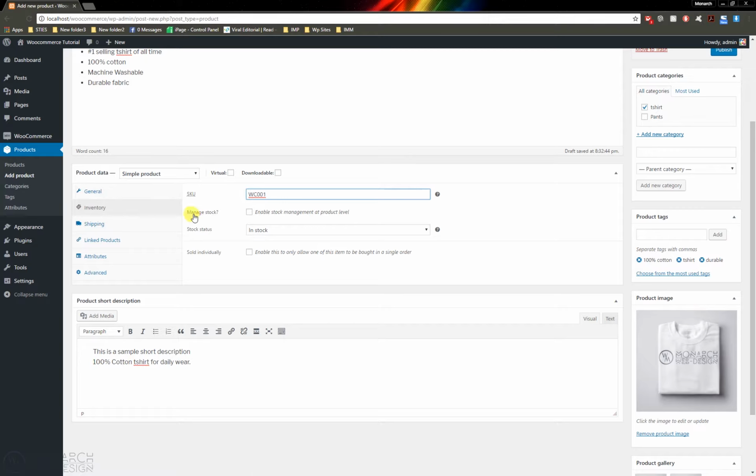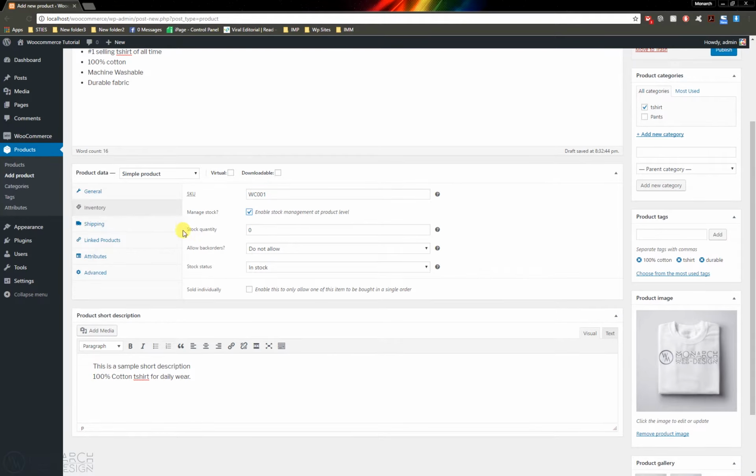Now you get one more option, which is manage stock. Managing stock is good for people who have a limited stock with them and don't want to sell more of that product once their stock is finished. So say for example, if I have this t-shirt, I only have 5 in stock. If a customer wants to buy 6, I only have 5. If they order 6, I won't be able to fulfill their order. So for that specific instance, it is recommended that you click on this option and then you get more options, which is stock quantity. So let's say, as I said before, I have 5 t-shirts with me.